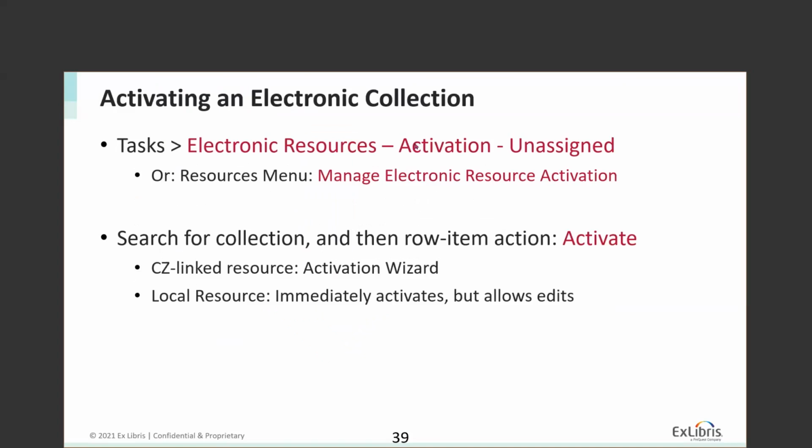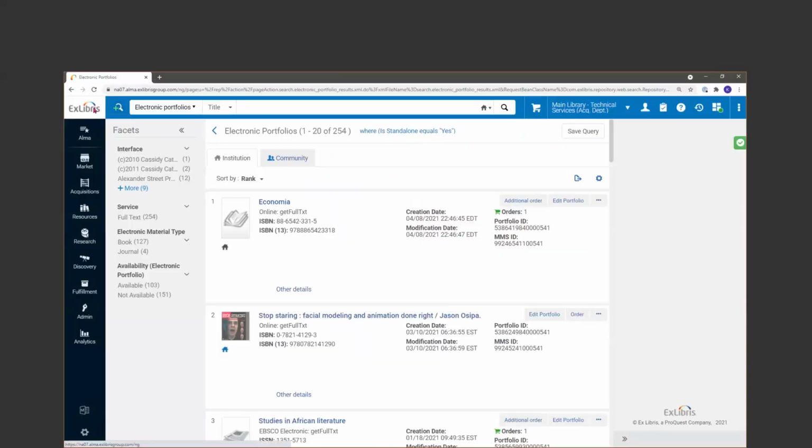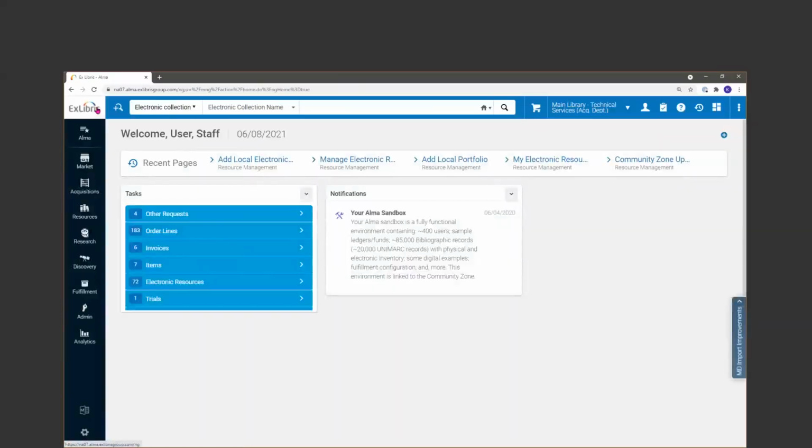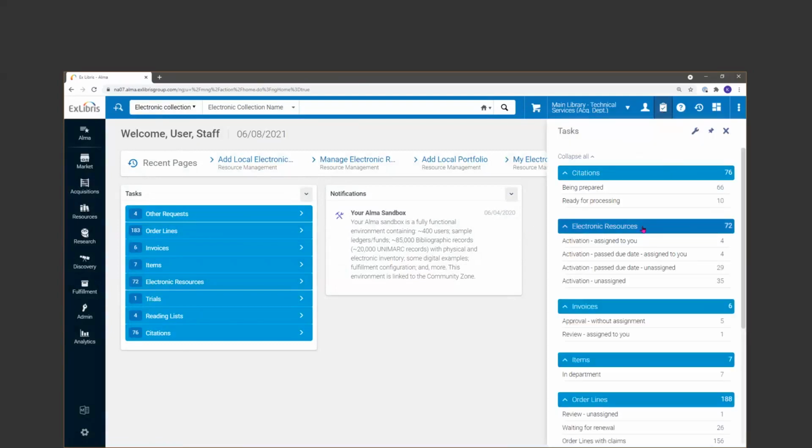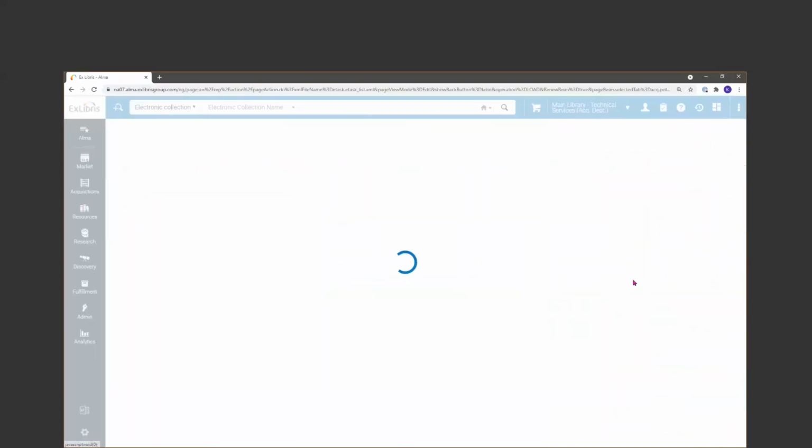Here's the PowerPoint for you to see later. I'm just going to switch over to Alma and I'm going to do this. First, I'm going to look at my task list. Here's one task list right here that I keep on my front page. There's also the task list up here on the top menu. Electronic resources, activation, unassigned. So this is not assigned to anyone, but it needs to be activated.